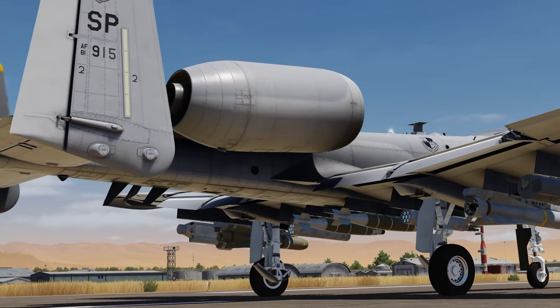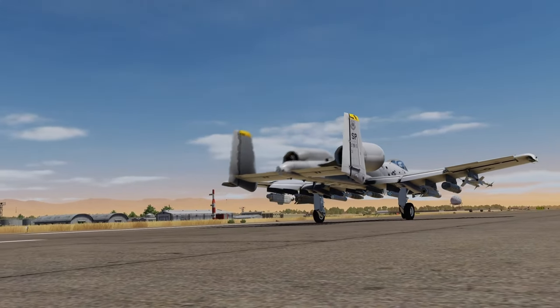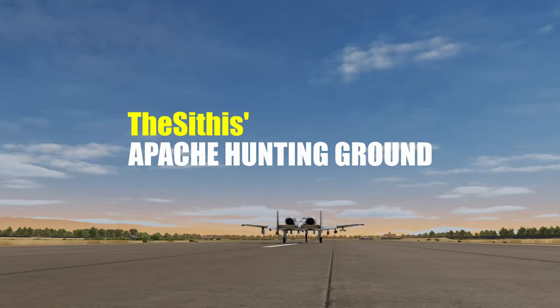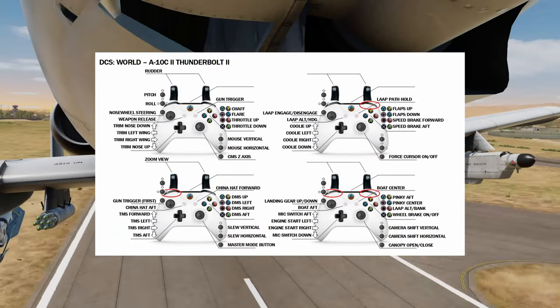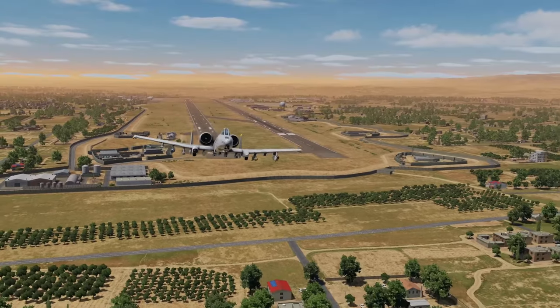So sit back, relax, and watch as we take to the skies and provide close air support for boots on the ground at the fantastic mission by Sithis, Apache Hunting Ground. Link to the mission is in the description below. You'll also find a link to this A-10C gamepad layout, as well as other DCS controller layouts I've created so far.